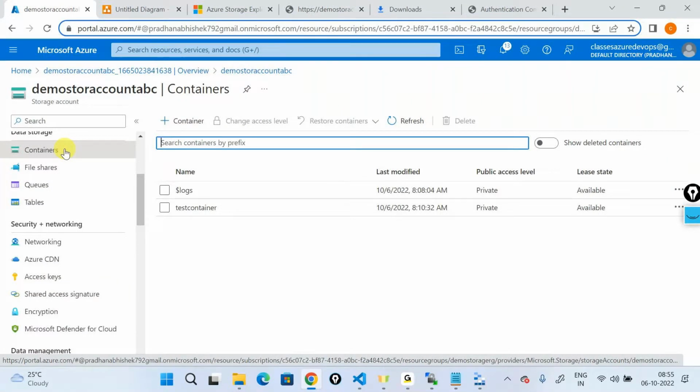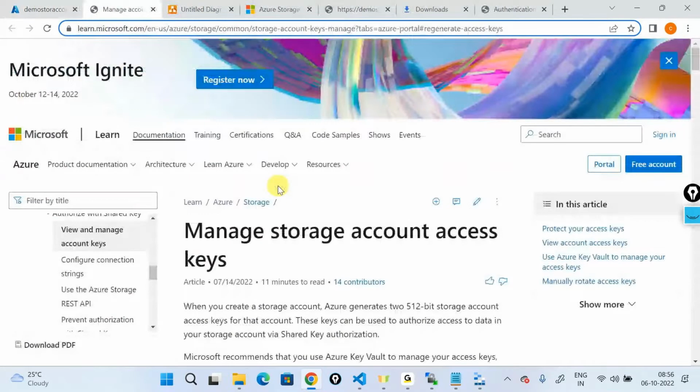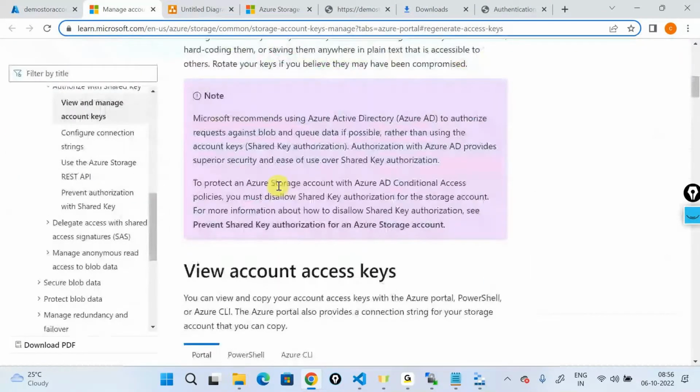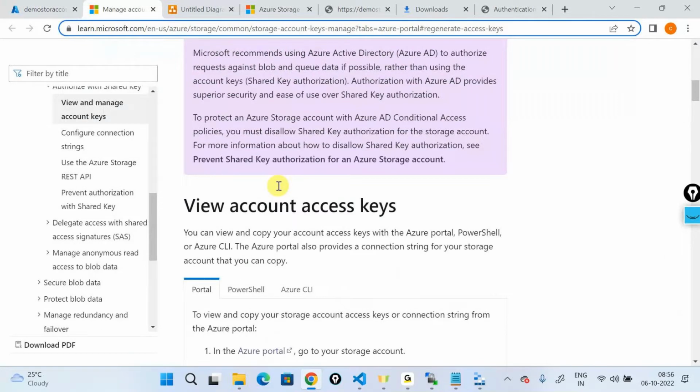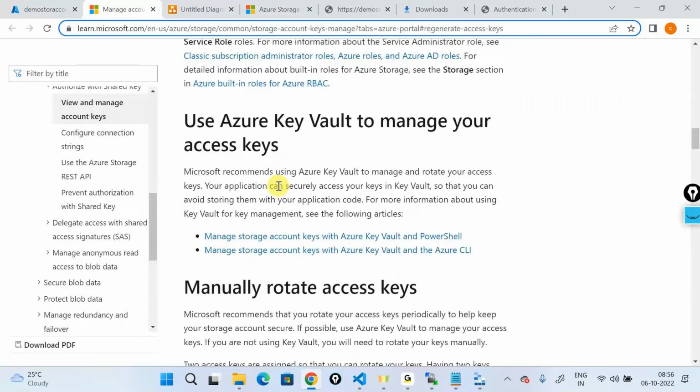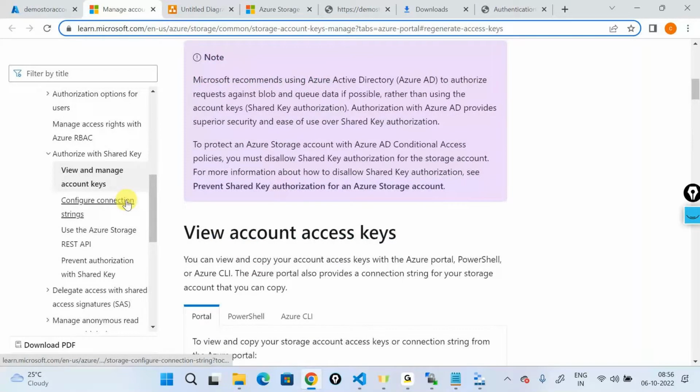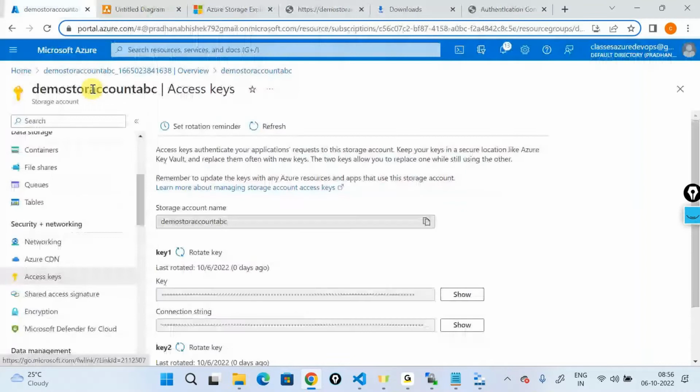So please let me know what is the difference that you get, and how do you connect to a storage account using an access key. Again, click on access keys, say learn more about managing the storage. This will give you an option telling what you mean by an access key and how it is different from something called a shared access signature. This is something that I want you to look at, and in tomorrow's session we'll take a deep dive into what is an access key, what exact permissions you're going to get with the access key, and how you protect those.